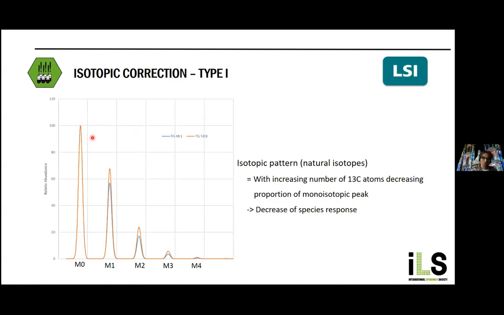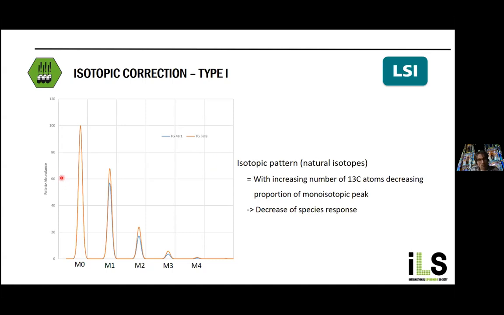and usually you use your monoisotopic peak to quantify. That is quite simple to correct, because you can calculate this isotopic pattern and just calculate a factor which you can use to correct this intensity. You should use it. And also some mass analyzers will have a different response depending on the m/z value. So this should also be considered, but this is just a biophysical effect of this natural carbon-13 content.